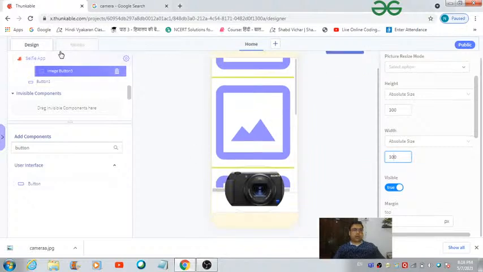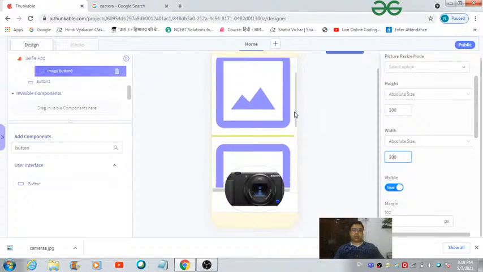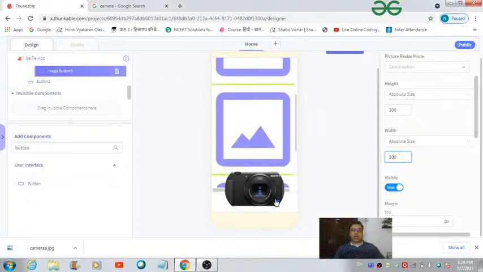Fine. Okay, so we are done with designing this first screen that we require for our app. So we have 5 image components in a column, and then we have a button over here on which this camera's image is getting reflected, right?